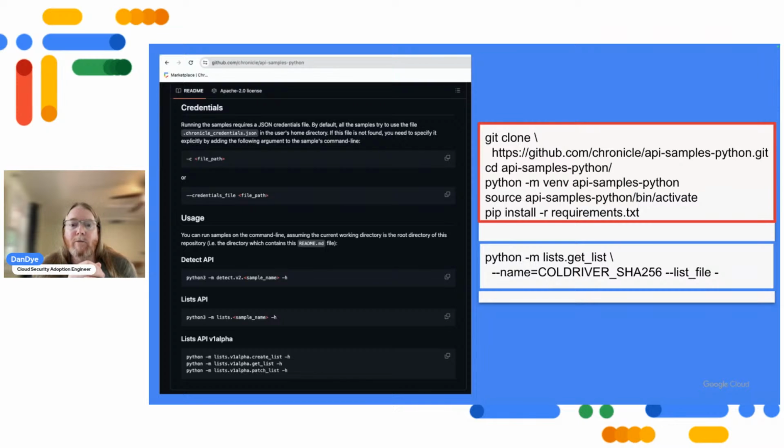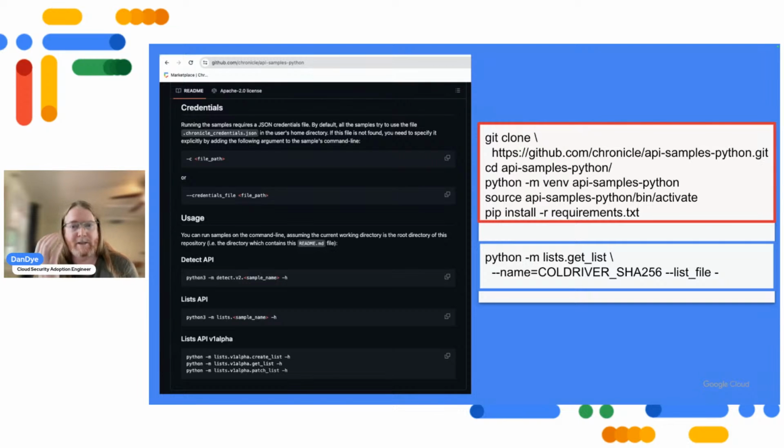So pip install requirements.txt. And below that, the python -m statement in the blue box shows the most simple example of one of these sample scripts.